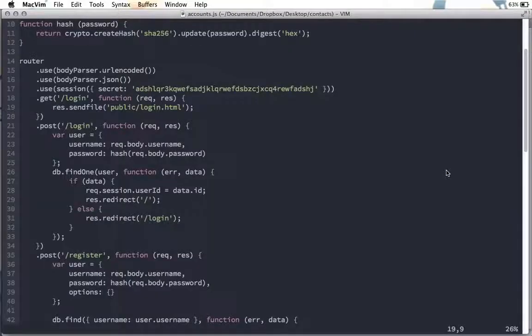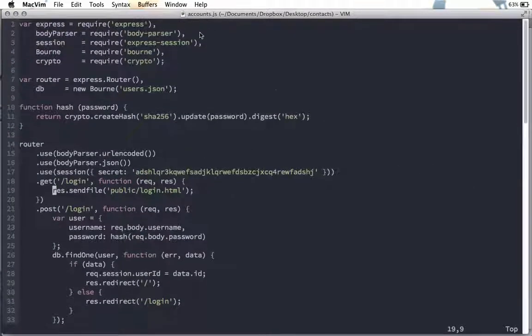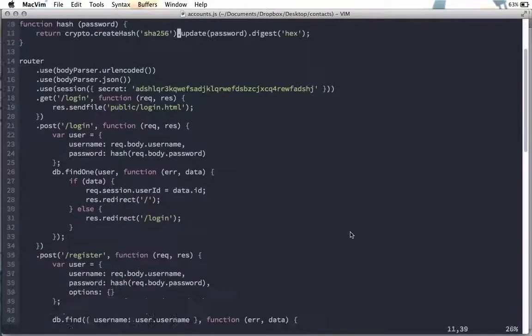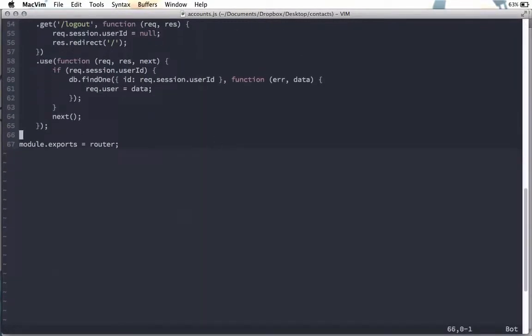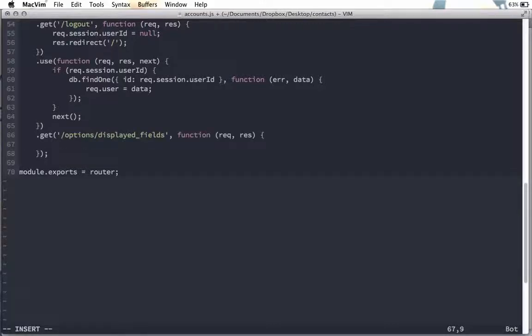Now, to start with, we need a way to get and set that information on the user's record in the database. And since we have our accounts.js file here that runs on the server side and is the place where we have access to our users.json database, I'm going to add these routes in here. So we'll just go right down to the bottom here, and we'll add a call to get /options/displayedFields. And we'll also have a post request going to this route soon as well. And we should first check to see if the user is logged in. So we'll say if there's no request.user, then what we'll do is just say response.json, and we'll just send an empty array back.